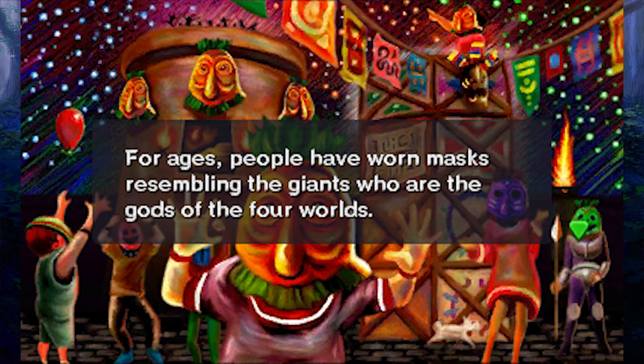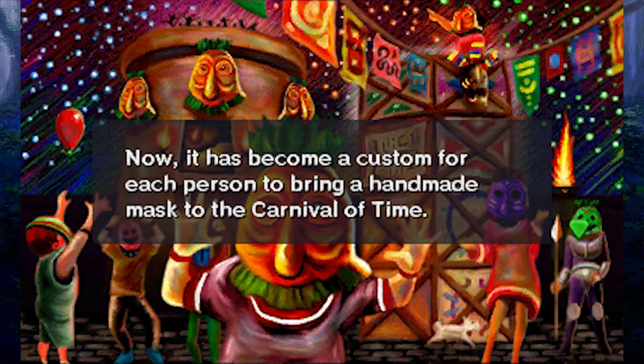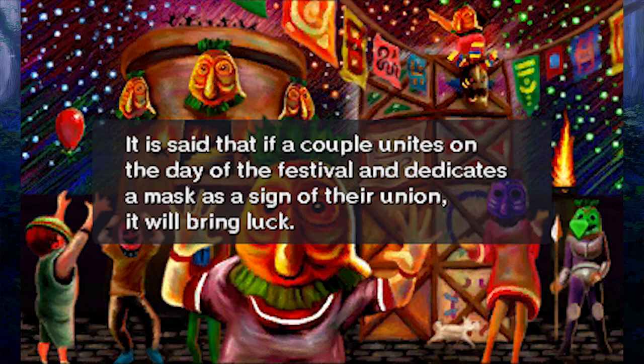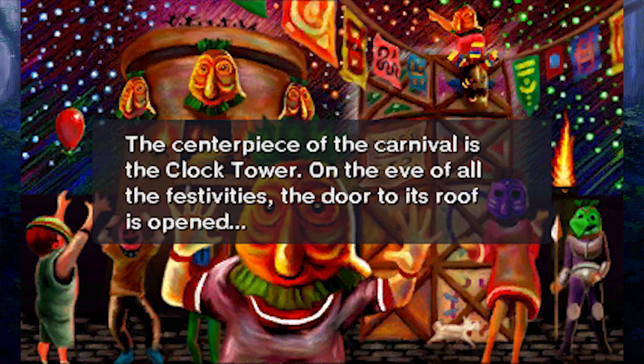For ages, people have worn masks resembling the giants who are the gods of the 4 worlds. Now it has become a custom for each person to bring a handmade mask to the Carnival of Time. It is said that if a couple unites on the day of the festival and dedicates a mask as a sign of their union, it will bring luck. I've got that mask in my bag.